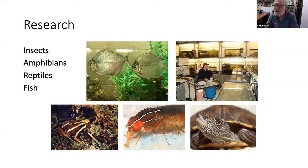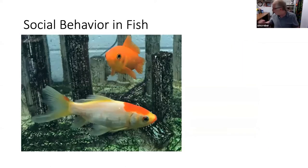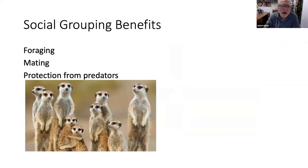The nice thing about the fish and the questions we ask is every time you answer a question, you end up with ten more questions — which is exactly what a scientist wants. Tonight, I'm going to talk to you about social behavior in fish. When I think about social behavior, at least in my animal behavior course, I look at behavior from an evolutionary point of view. For evolutionists, it's always a trade-off: benefits and costs. Whatever happens with an organism — what it does, what it looks like, where it lives — there have to be some benefits and some costs.